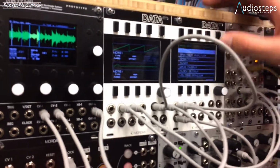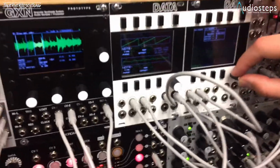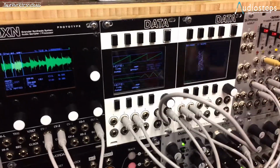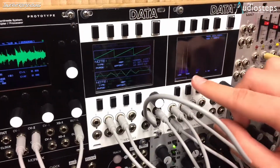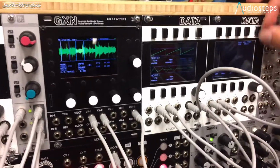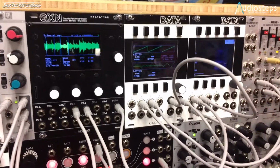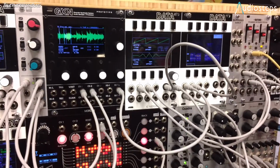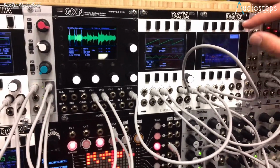We also have an XY scope, which will plot the X and Y position of both the waves based on the voltage coming in. On top of that, it has a spectrum analyzer, so we can see the frequency components of the sound signal coming in or sequence coming in. A spectrograph, which will show you the frequency components over time, which is useful for putting the output of maybe your mixer into here and seeing all your different sounds working together, where you can adjust frequency components, where you maybe have too many.